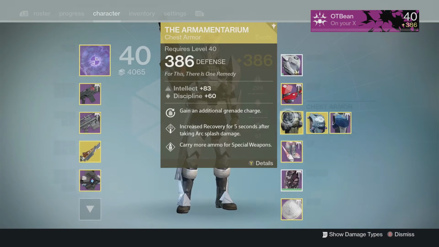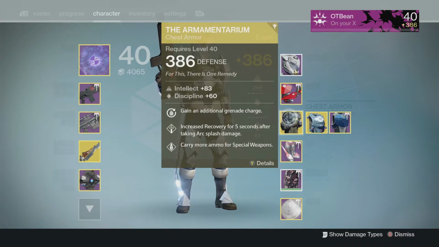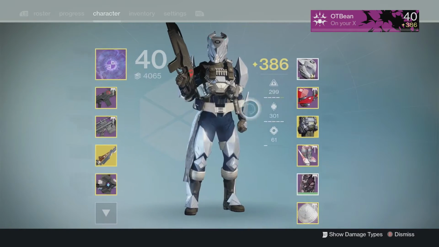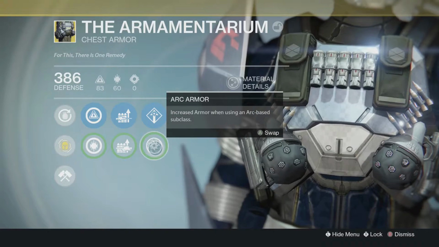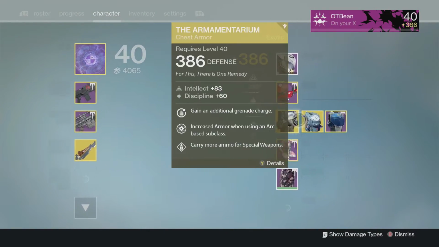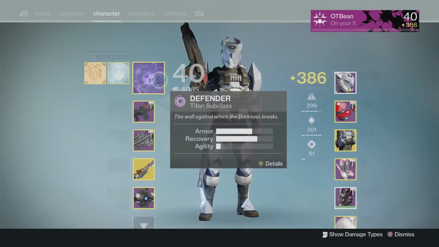So that being said, the only other thing I can show you that revolves around the class that you choose, whether you're a void, arc, or solar class, is your chest armor. They usually all have a perk that either gives you increased armor when using an arc-based subclass or when you're using a solar-based subclass. So you kind of want to gear your chest to the class you are using.